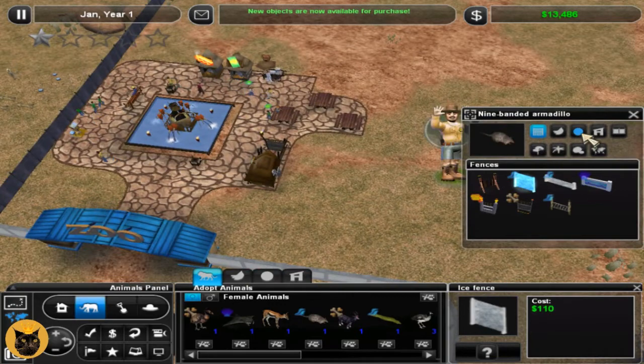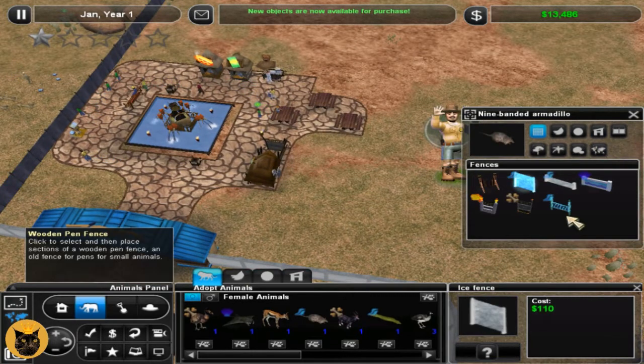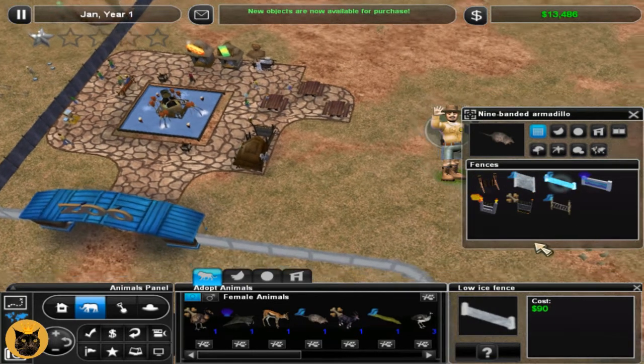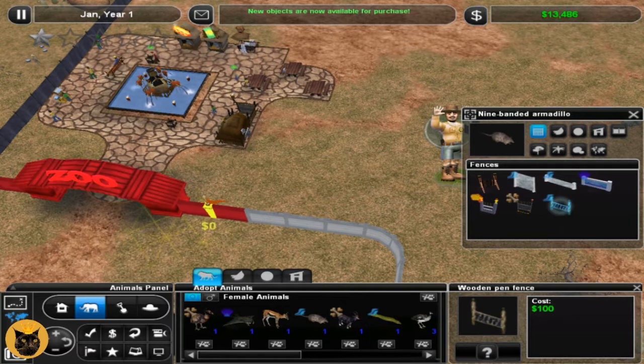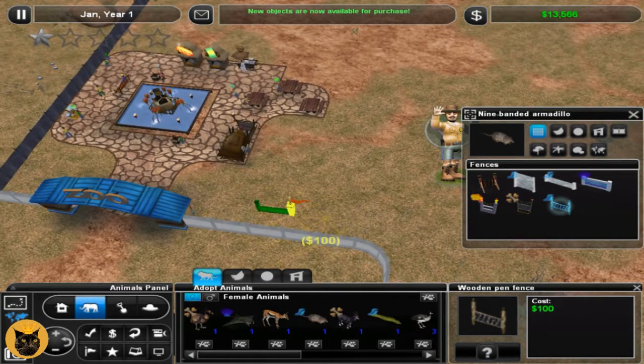It's fine. Oh my god, he likes a tar pit. Well, why would he not? Ice fence, that's annoying. What about the low marine fence? What's the bottom one? A wooden fence. Okay, what about that? Expensive. New objects are now available for purchase.